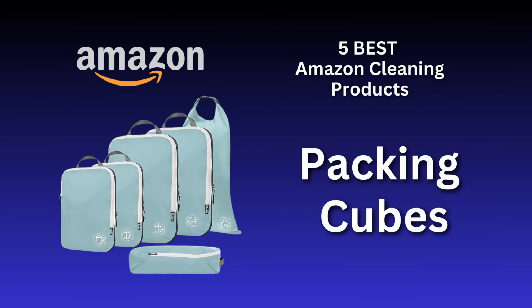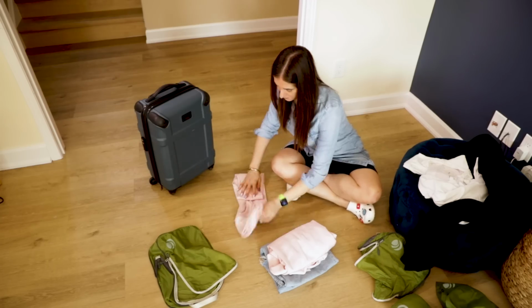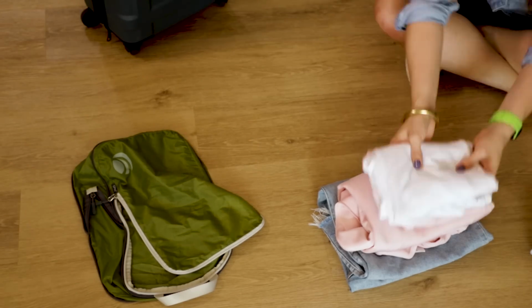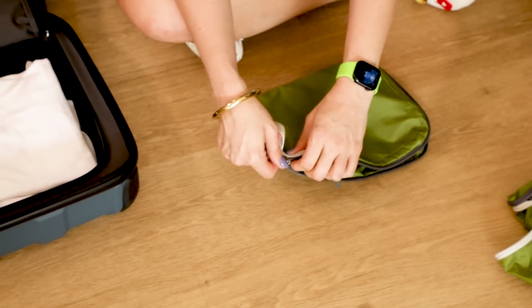All right, next up are packing cubes. And I have loved packing cubes for years and years, because I am gonna admit to you, I am not the best packer, and I am messy, and I like to overpack, and packing cubes just solve so many problems. What I like about these ones that I have is that they're expandable. So this is this packing cube condensed, and then you can quite simply unzip it and it like doubles or triples in capacity, which is really great for people that love to shop when they travel, like myself.